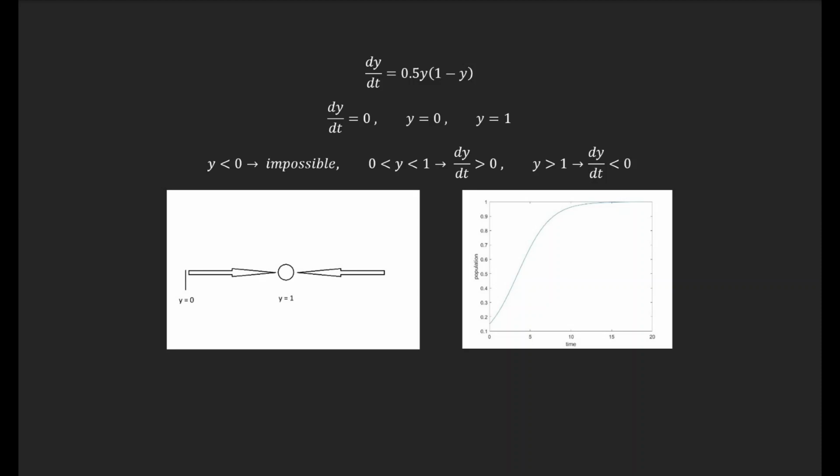In the case of population dynamics, if the population Y is below the environment's carrying capacity, the population increases towards the carrying capacity. If the population is above the carrying capacity, it decreases towards the carrying capacity. Well, this is a very simple example of a nonlinear system that isn't even a very good approximation of all the aspects of population dynamics.